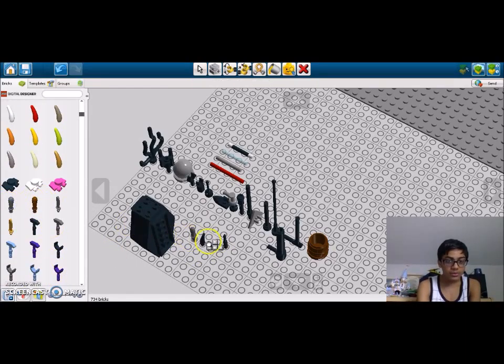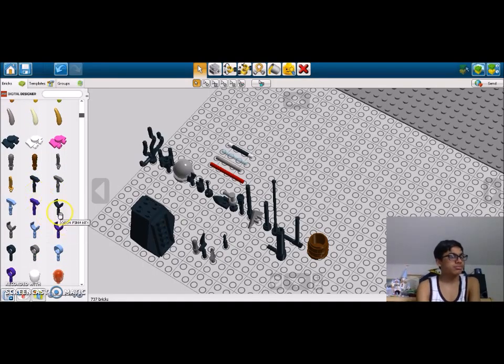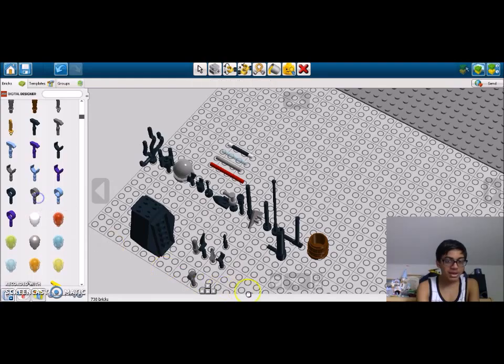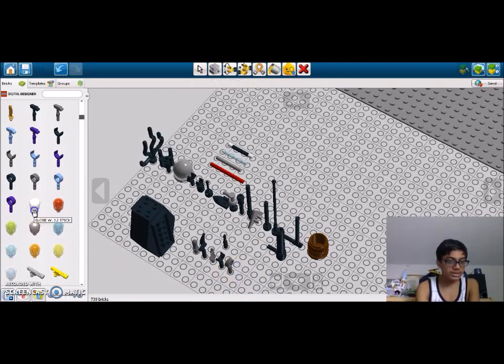Cause why not? There we go. Here we go. We're getting back to stuff. We're getting knives. Hammers. We're getting that thing. We're getting a magnifying glass so we can beat someone over the head with it. Like slap. Oh, there we go. I see the gun. I see the gun. I see the gun. Ah!